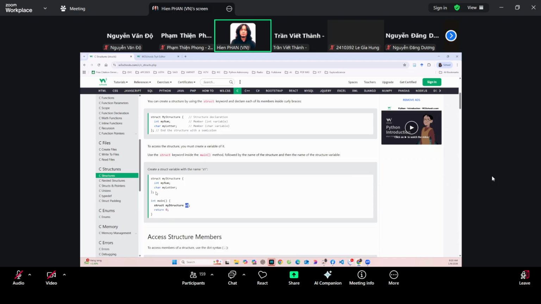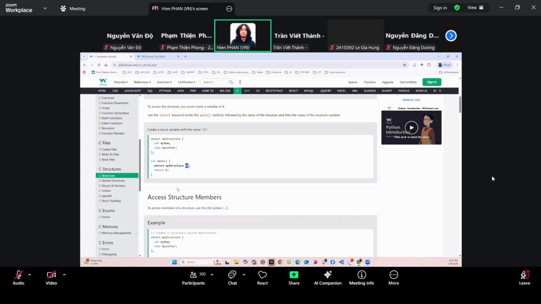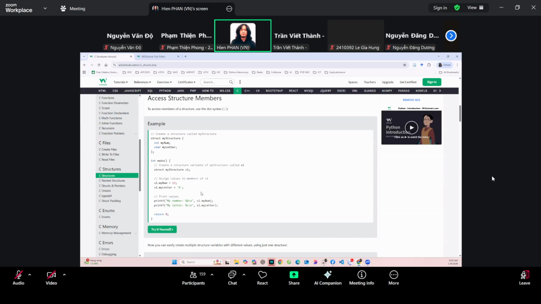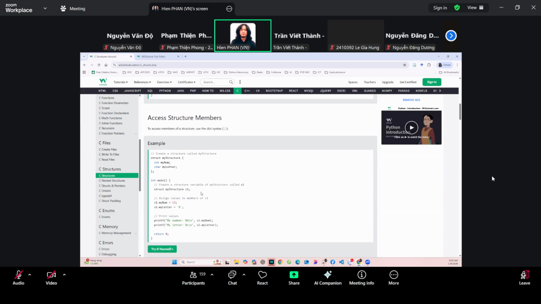So you can define many structures right here, for example, my struct one, my structure two, etc. And your variable follows the structure with the name of that structure. So you declare the structure already, and you declare a variable following the structure already.